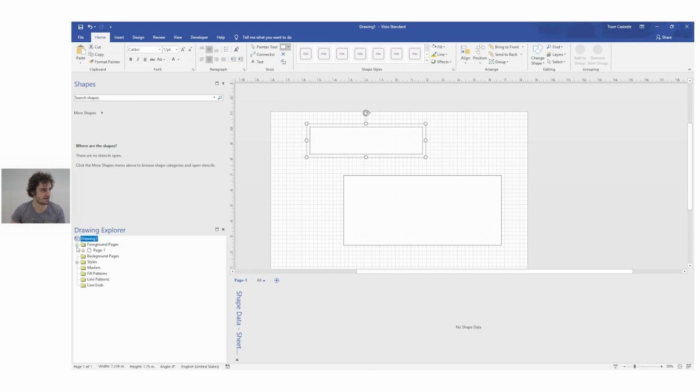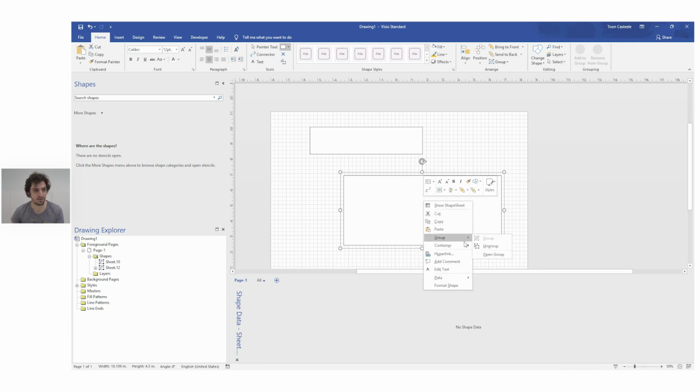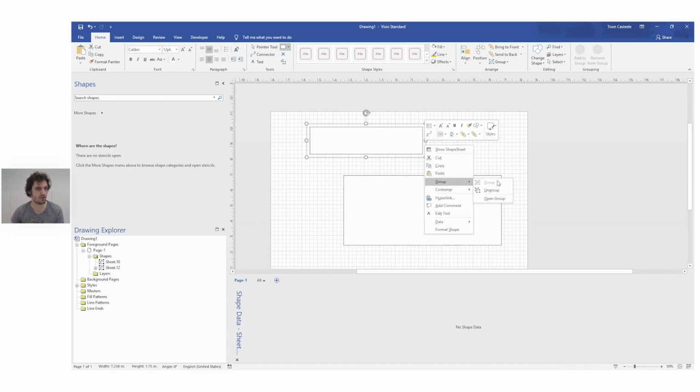So we can clearly see this in the Drawing Explorer as well, which is where I'll show you. Here we have a group shape, but there is nothing in there. So it's just the group itself. And we can open it up and then we can start adding shapes, but there's none in there yet. And in this case, because I right-clicked and I went to group and then clicked group right here, we get a new group shape, which is kind of a transparent rectangle, same size.